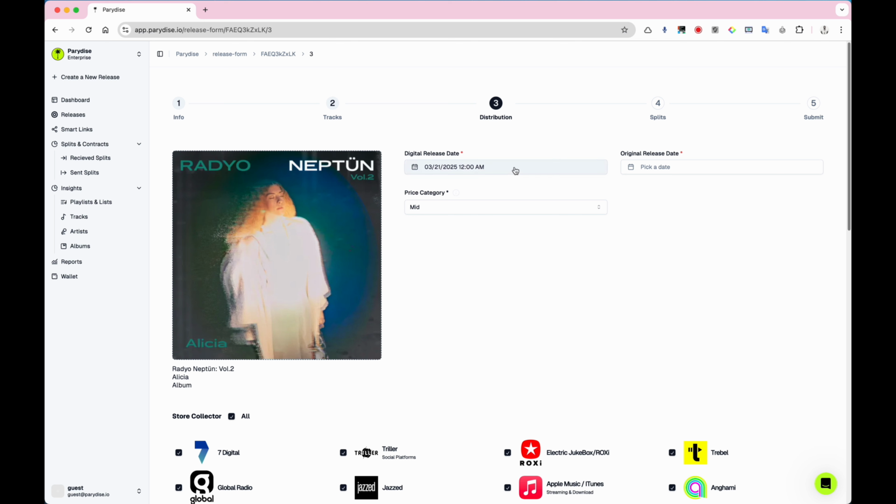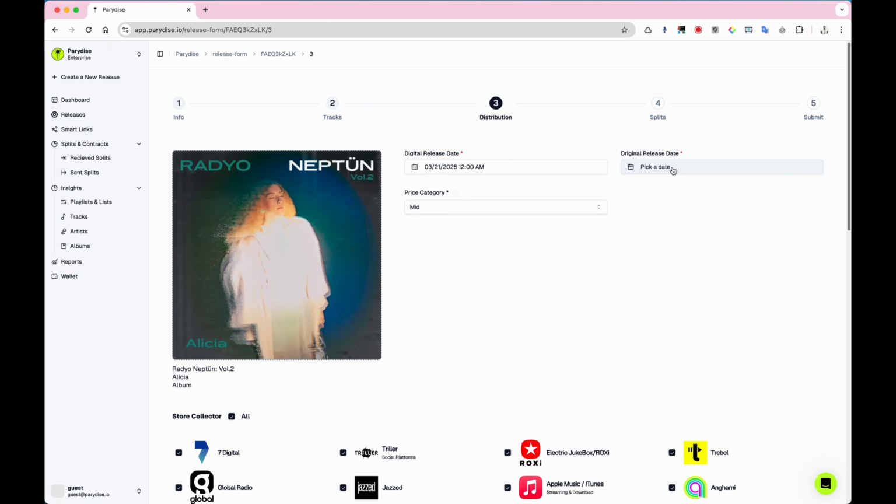So, original release date is the date if this is a previously released album. Let's say the album was released in 1980 in vinyl, and then this is a digital release now. So this is the date where it's going to go online on Spotify, YouTube, everywhere.